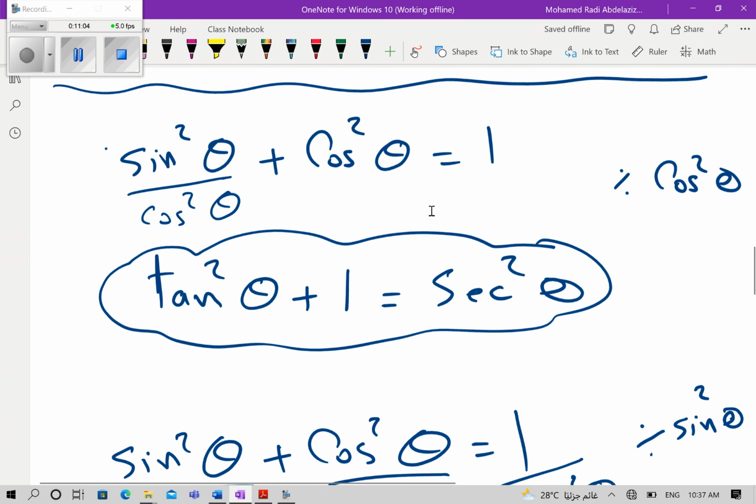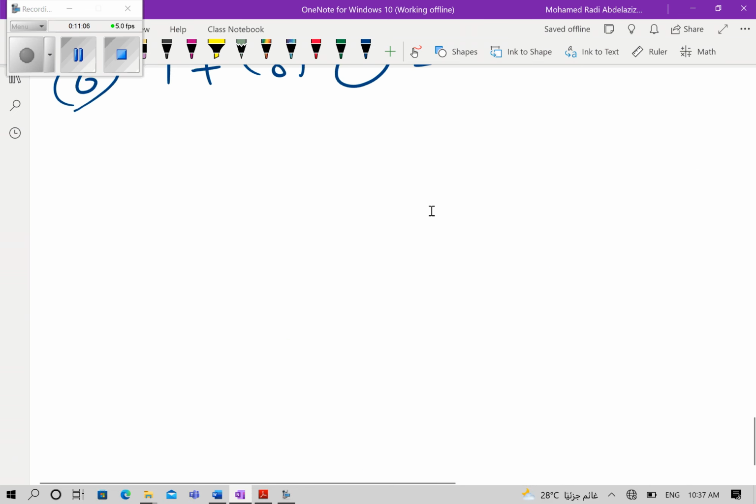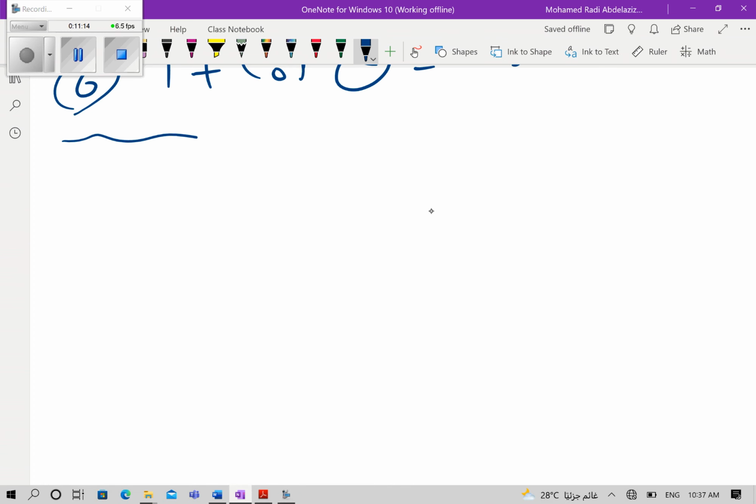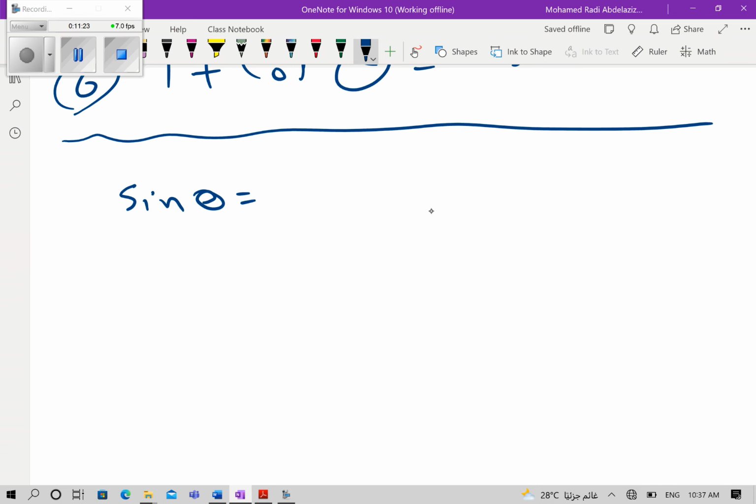Yeah, the explanation is here, okay? So now, if we have, say, a right angle triangle, if it is given any trigonometric ratio, you can find the others. Say, if we have sine theta is equal to 3 over 5, without using the calculator, how to find the other trigonometric functions? How to get cosine? How to get tan? Sec, cosec. We have two ways.